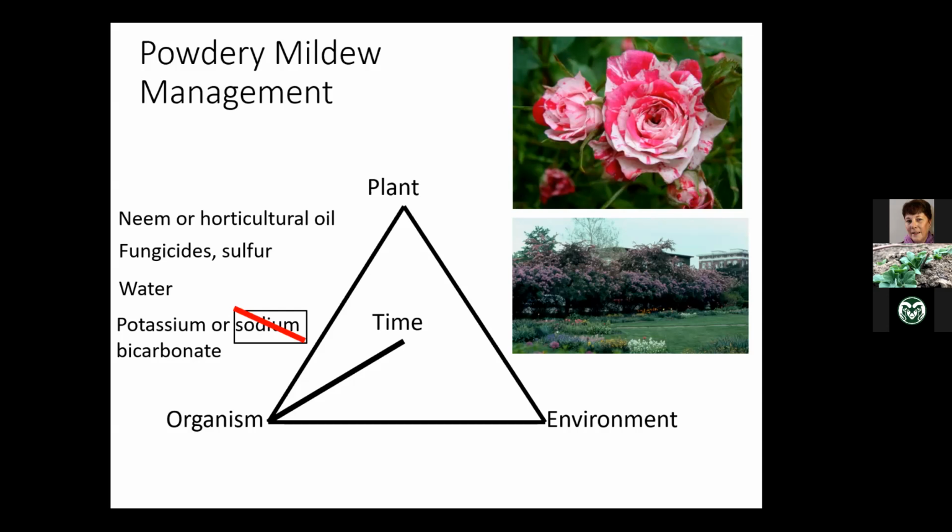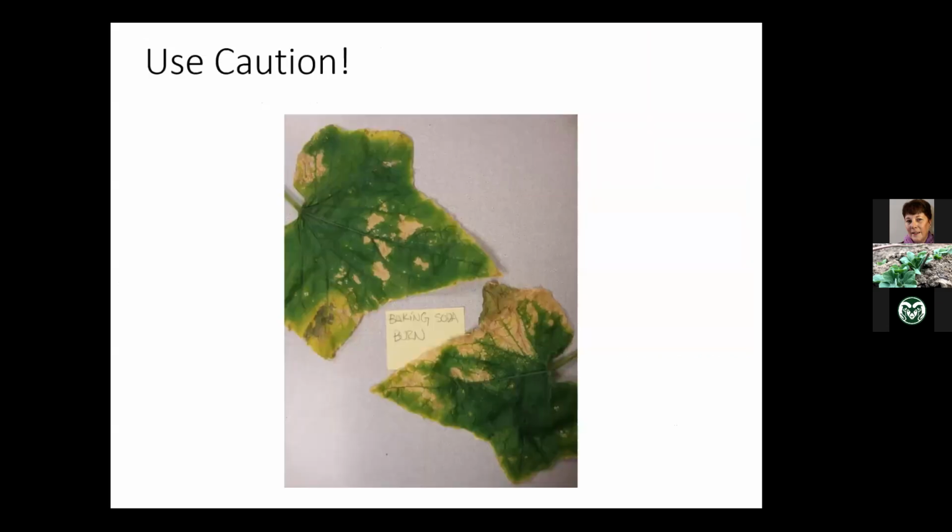Do not use sodium bicarbonate, as in that picture that I showed you in the abiotics. You can cause phytotoxicity damage. And as well, sodium is not necessarily needed in our soils. We don't need any additional sodium. So what are some cultural things that you could do? And here's that baking soda burn picture again.